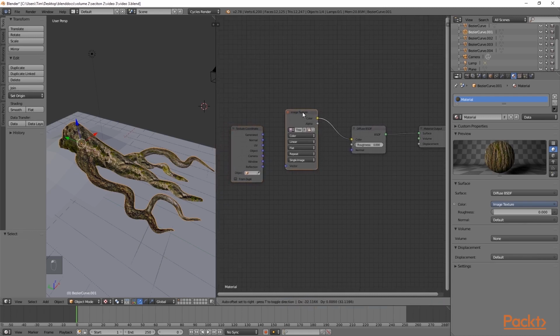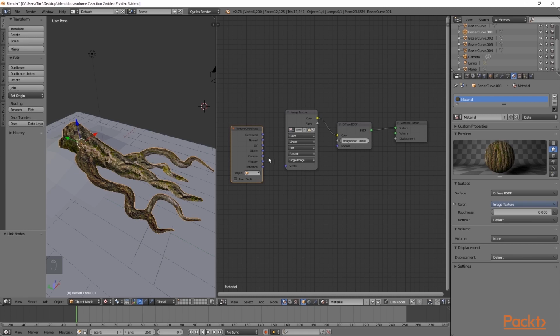Here we can see that if we rearrange our nodes, we now have 4 different nodes. And this one here allows us to determine which vector we want to use to project our image. By default in Cycles, the UV option is always connected, even if we can't see it. To connect a node, we can simply drag from one point to another. To get rid of a node, we can hold down the Control key and then drag across it.